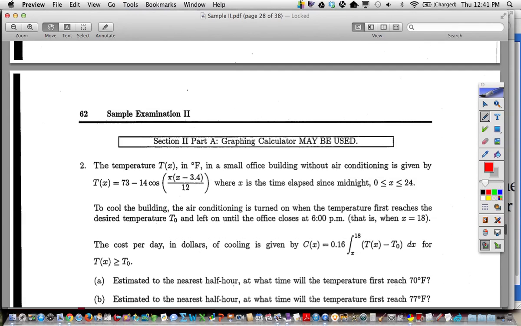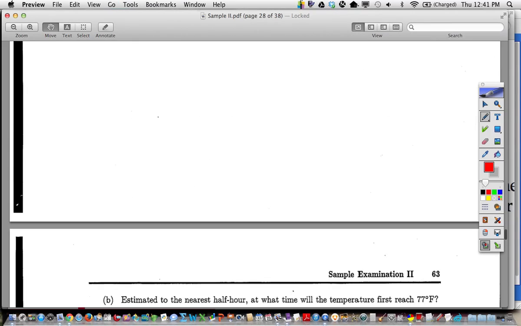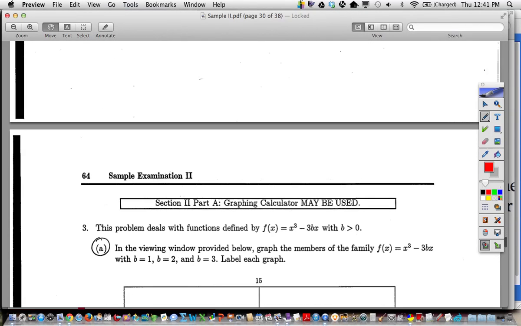Okay? You get to number 2. When you read it, it talks about some temperatures, but it gives it to us. We didn't know enough to do a lot of this stuff yet. You see this integral symbol here. We haven't gotten into that. So that's another application we haven't quite gotten ready for yet.